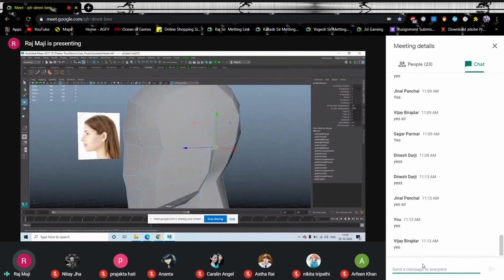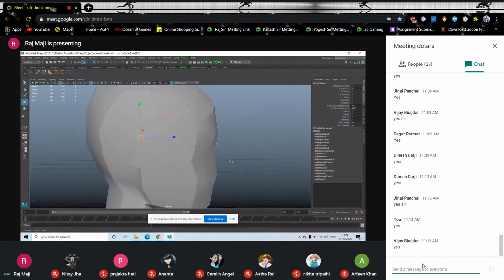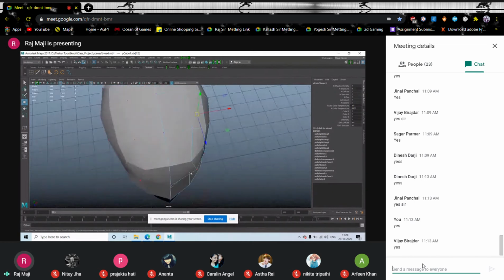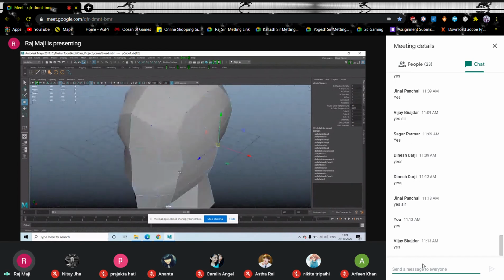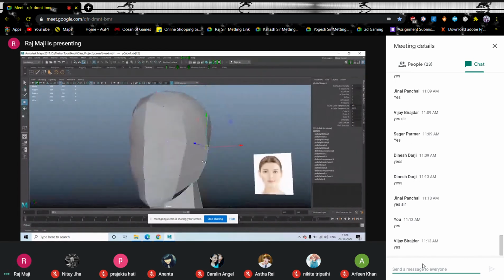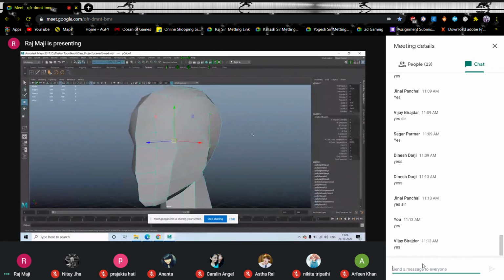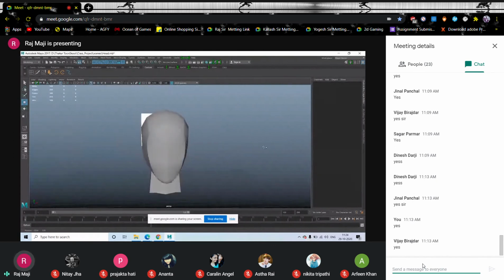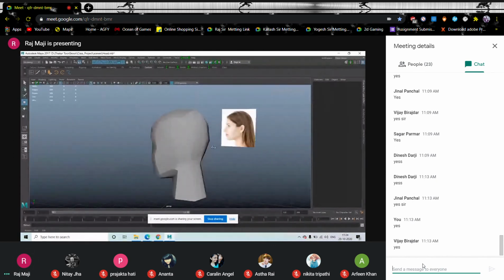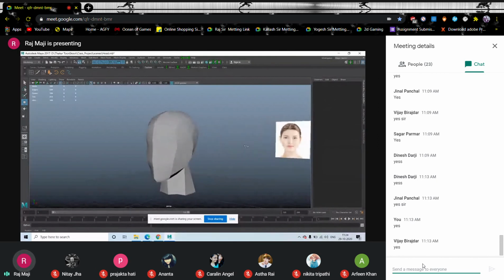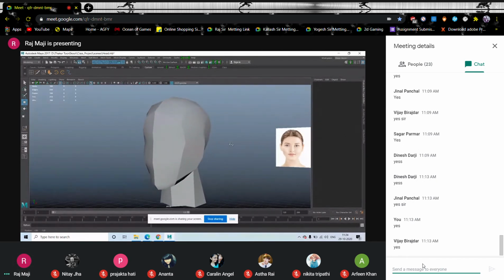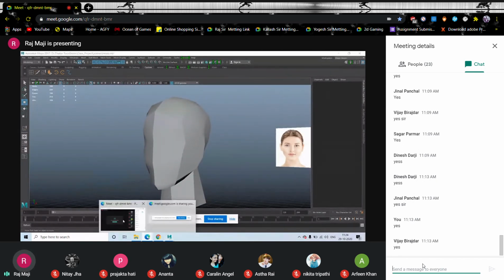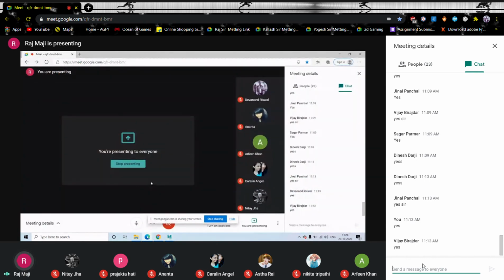Until it is there, the eye socket will not be created. That is the reason it is needed. Okay guys, you can see, though I didn't create anything, I'm getting the anatomy of it. So from this direction, just check the model. I'm getting the anatomy of it, right? Tell me, so far did you understand whatever vertex tweaking I'm doing?